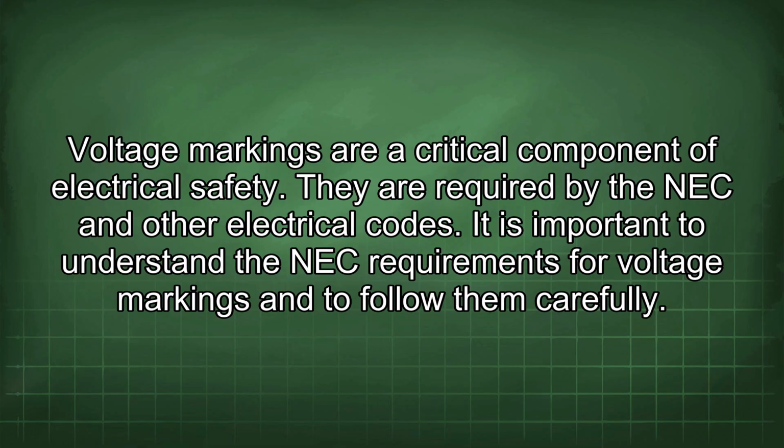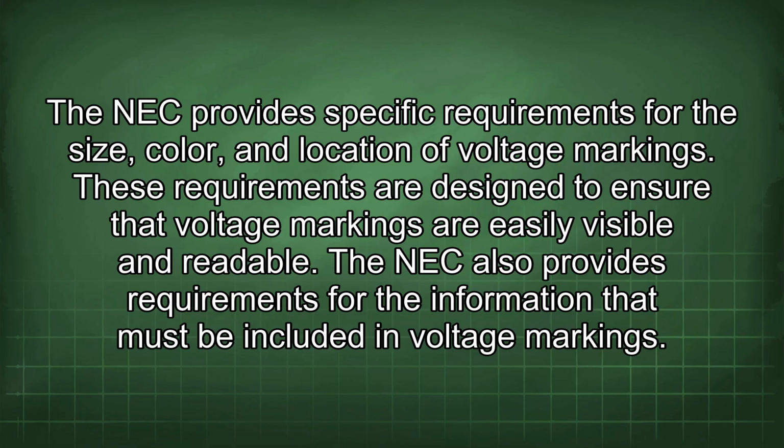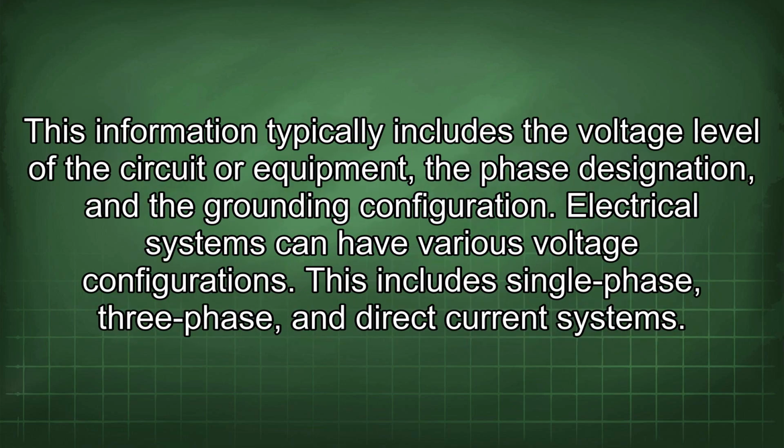It is important to understand the NEC requirements for voltage markings and to follow them carefully. The NEC provides specific requirements for the size, color, and location of voltage markings. These requirements are designed to ensure that voltage markings are easily visible and readable. The NEC also provides requirements for the information that must be included in voltage markings. This information typically includes the voltage level of the circuit or equipment, the phase designation, and the grounding configuration.